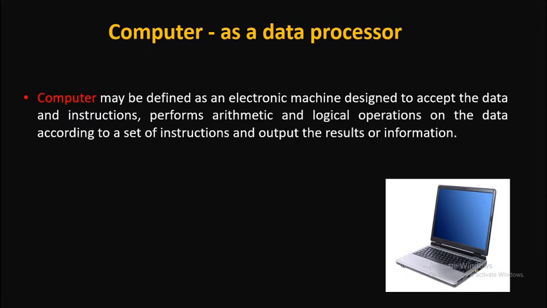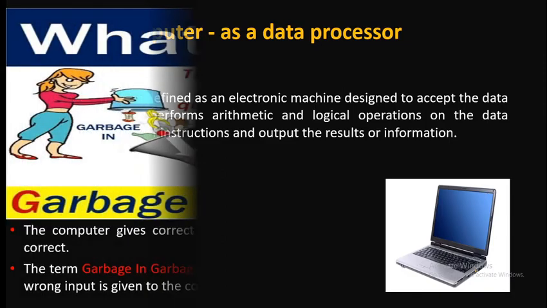Computer is an electronic machine that accepts the data, and along with that, instructions should also be accepted. Thereafter, it performs different types of operations on the data based on the set of instructions given to the computer. Based on the set of instructions means instructions written with the help of different programming languages, usually known as programs or software. And the result of the processing is nothing but information. That is the reason why we are using computers nowadays in every walk of life.